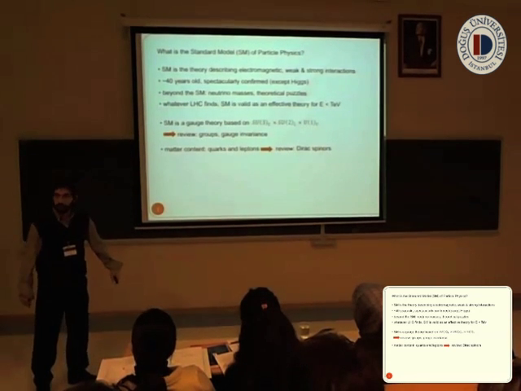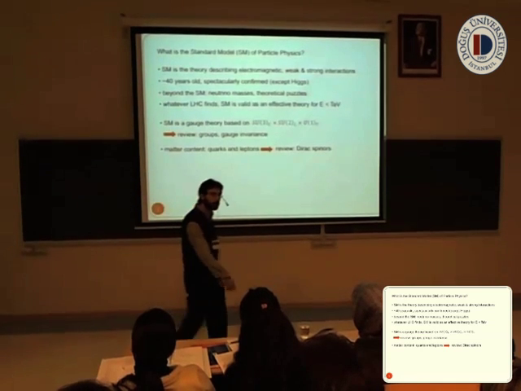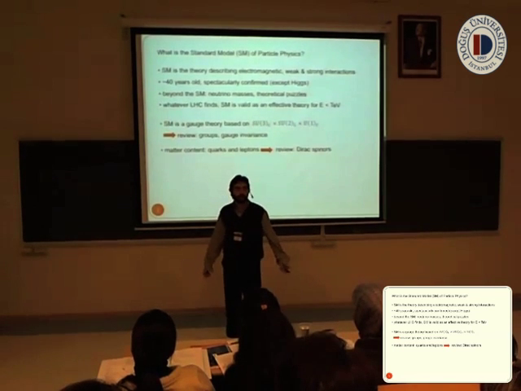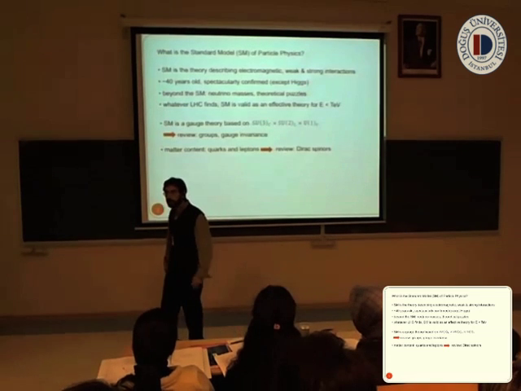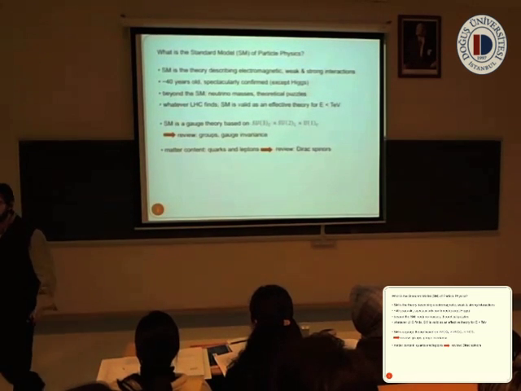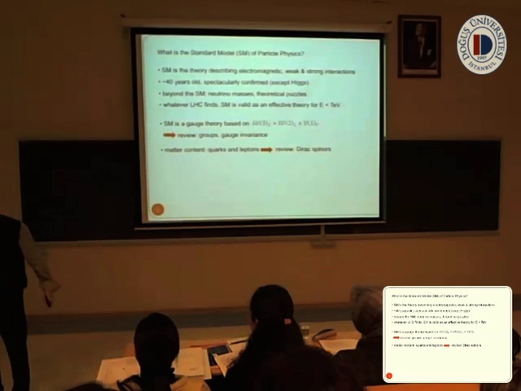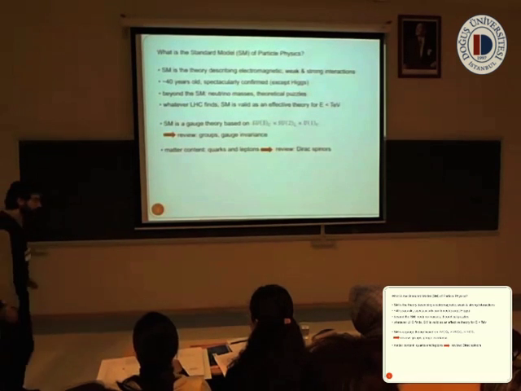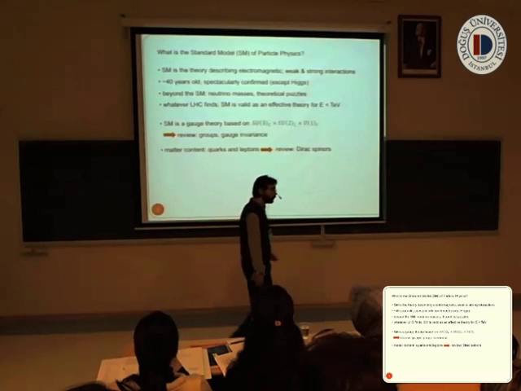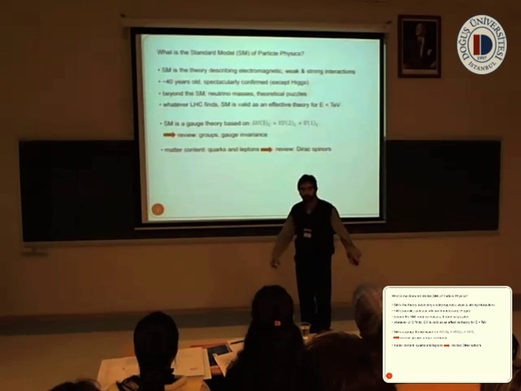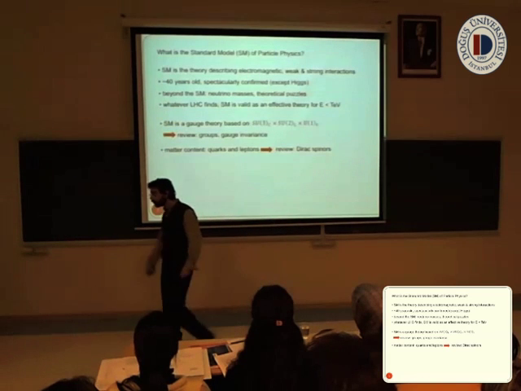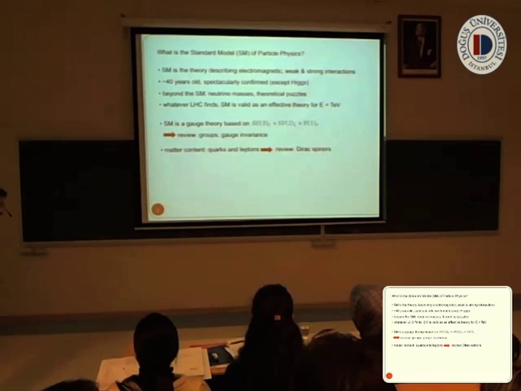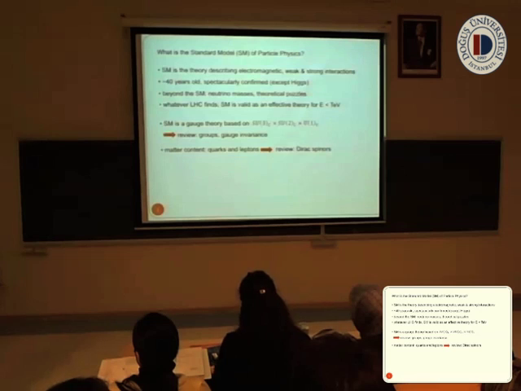But we know that the standard model is not the whole story. First of all, neutrino masses have been established experimentally through neutrino oscillations, and to include neutrino masses you have to make an extension of the standard model. It's a simple extension, but still it's physics beyond the standard model. And then there are many theoretical puzzles, such as what keeps the electroweak scale much lower than the Planck scale. Dark matter, the standard model doesn't say anything about dark matter. Anyway, so we have reasons to think that the standard model is not the whole story.